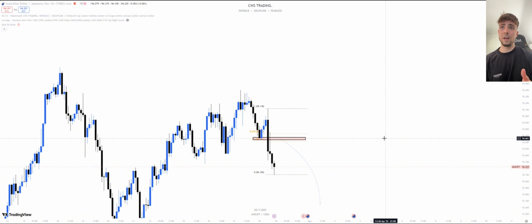But if we were looking for anything on this, it would be sells, and we would be looking for zones such as this equilibrium matched with this previous support zone here. So it could well go without us, but if there's anything we're looking for, it is this. Okay, so that is AUD JPY, and that is all of the AUD pairs that I see any potential in this week.